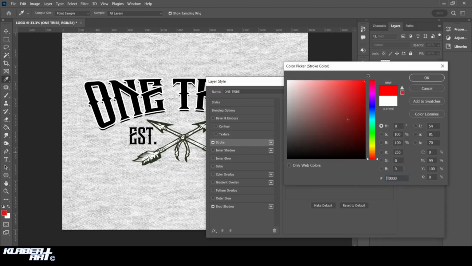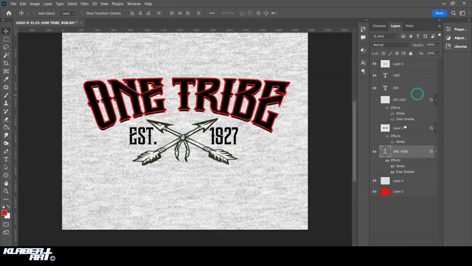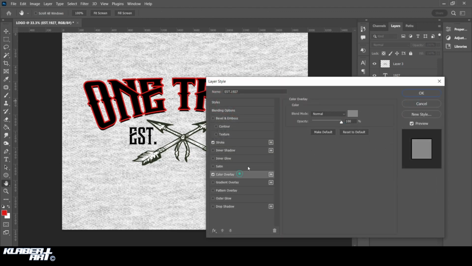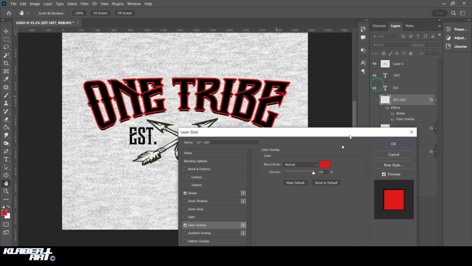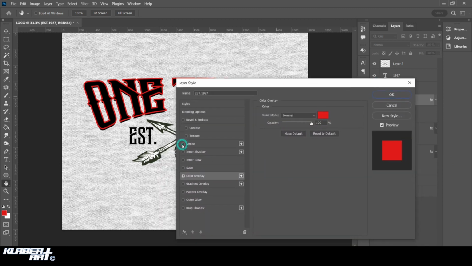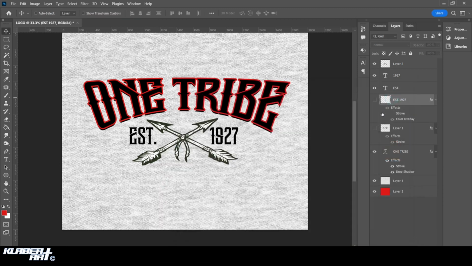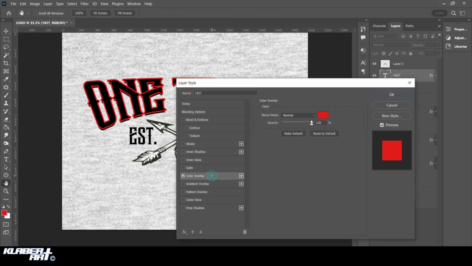Maybe I want to add a little color, so do like a little red stroke outline. Can do that. Hit OK. Maybe, I don't know. I'm on the wrong layer. I haven't figured it out yet. I'm just like, why is it not turning red? Why is it not turning gray? Well, you're on the wrong layer. And I'll figure it out here shortly enough. There we go. Hit OK. Oh, there it is.